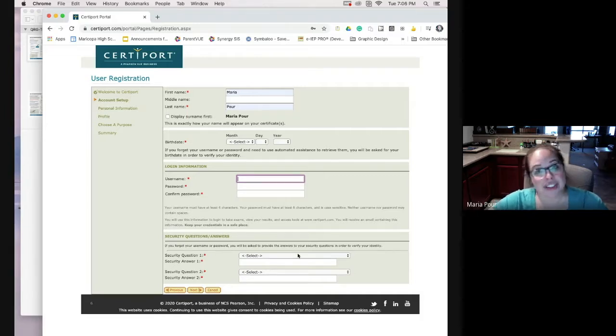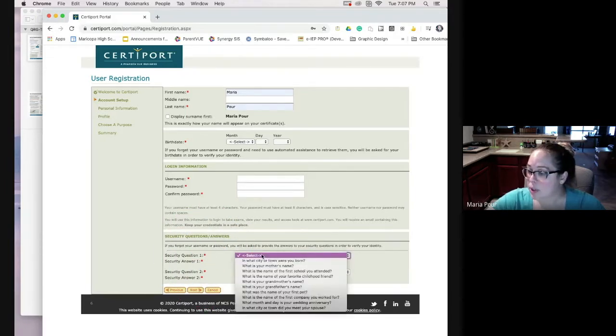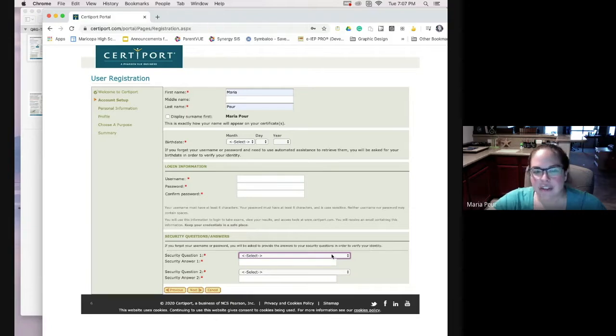And then next, just in case you do forget your password, there are security questions, okay? So security question 1, what city or town were you born in? Mother's maiden name, all different things you think you might remember. It's case sensitive, meaning if you do an uppercase letter and a lowercase letter, it remembers that. So keep that in mind as well. You're going to make those 2, and then you're going to hit next.